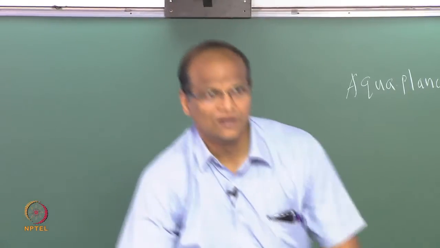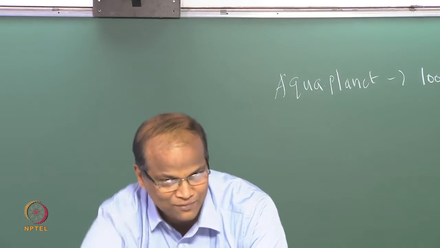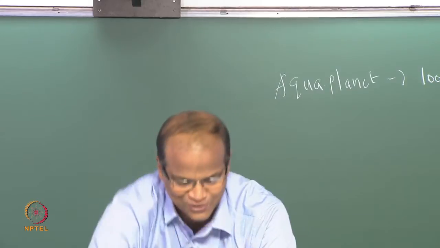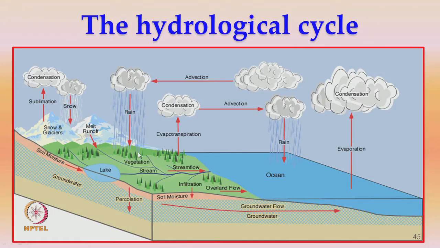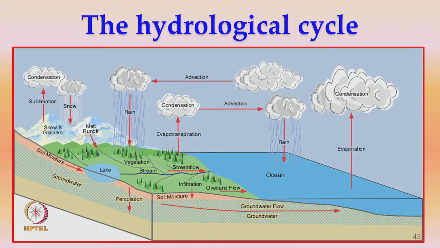Winds are very important — clouds have to come from the ocean so that it rains on land. Then there is vegetation, evaporation and transpiration. This evapotranspiration again causes clouds, condensation, and advection. The rain can come down, cause stream flow, and directly go back into the ocean — or it can do infiltration and become ground water, stored as ground water. You can also have snow and glaciers — there is melting and then big rivers like the Ganga and Yamuna are formed, they flow through the plains, and finally join the sea. This is basically the hydrological cycle.